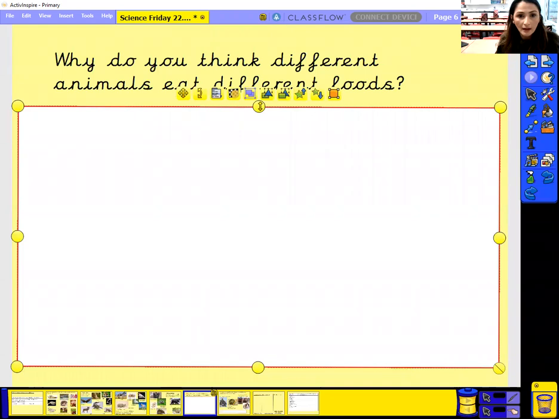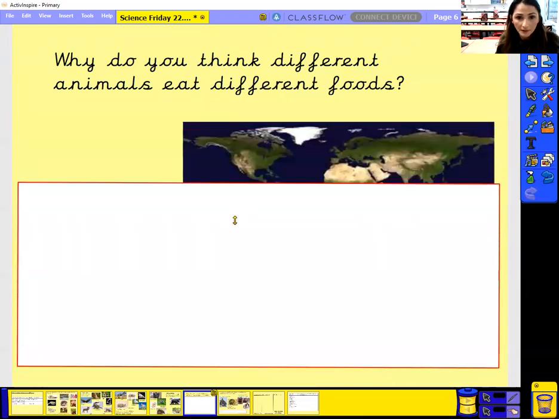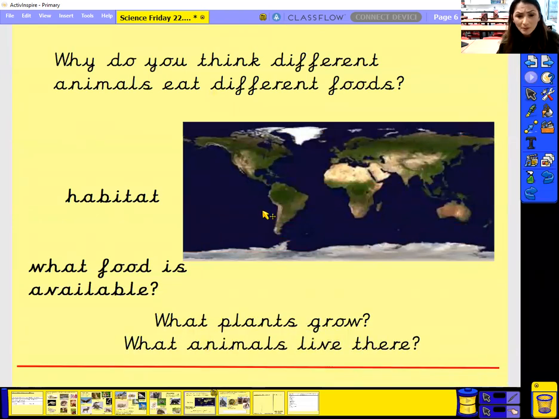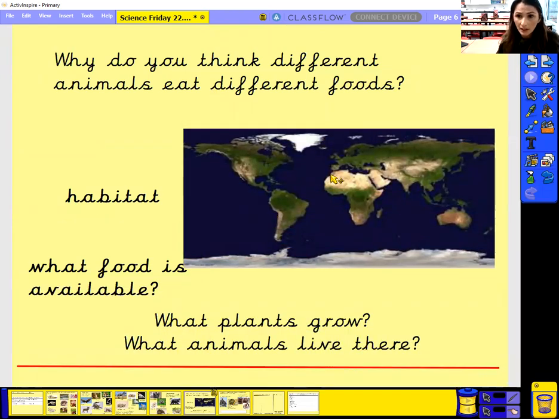So what do you think, why do different animals eat different foods? So the reason why different animals around the world eat different food is because of their habitat. Can you say that word? Habitat. So the habitat is a scientific word for where an animal lives. So depending on where the animal lives, it will have a different diet.